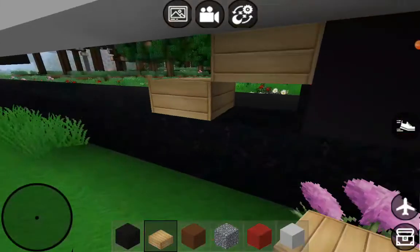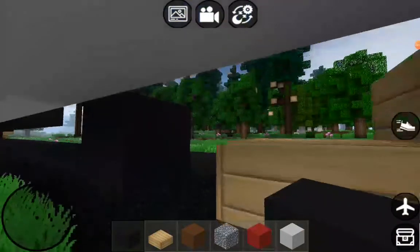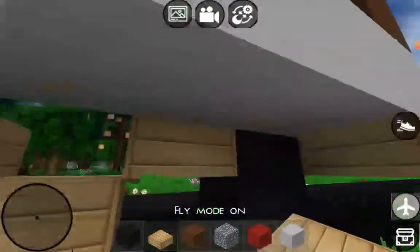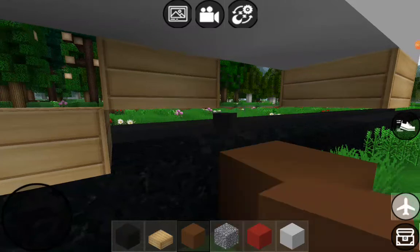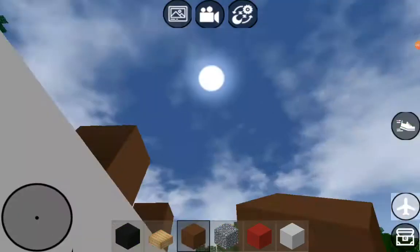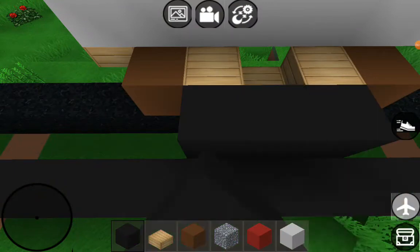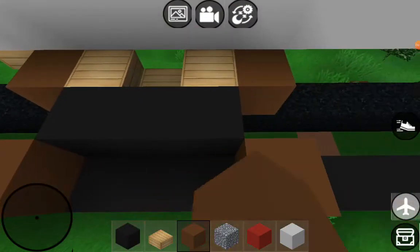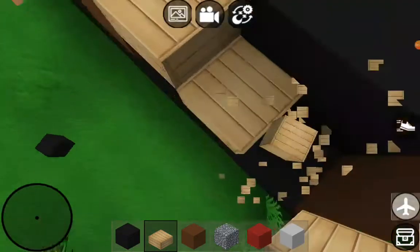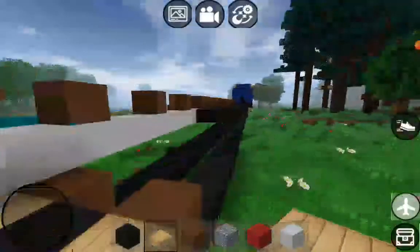One, two, three, and I'm sorry, don't add black wheels. Add brown wheels instead. And guys, do it on the other side also. And also cover that black. Also cover that black. That is part one of the Metra coach.